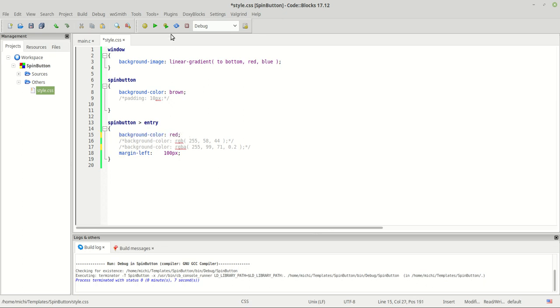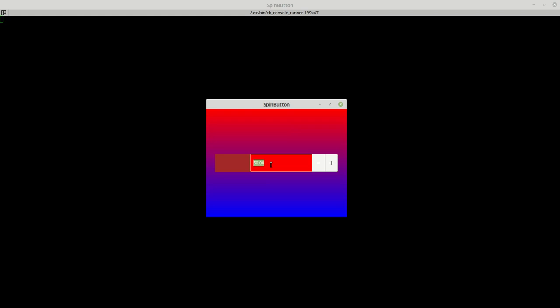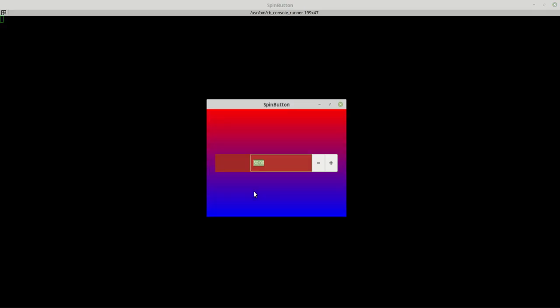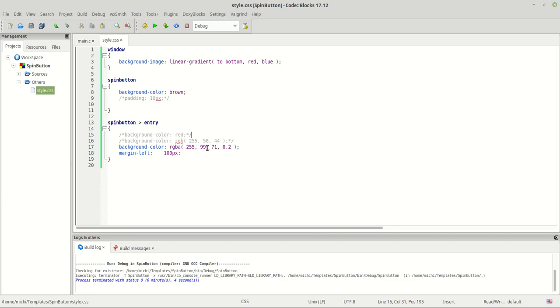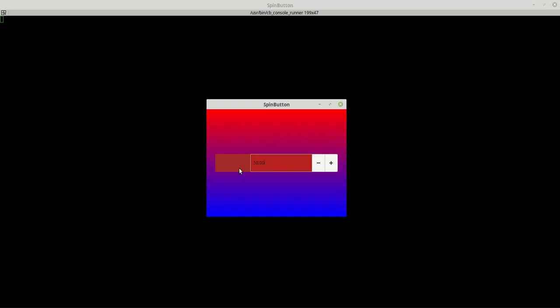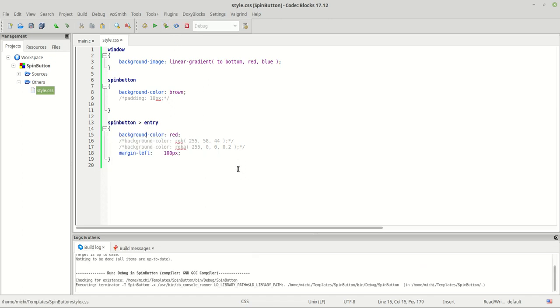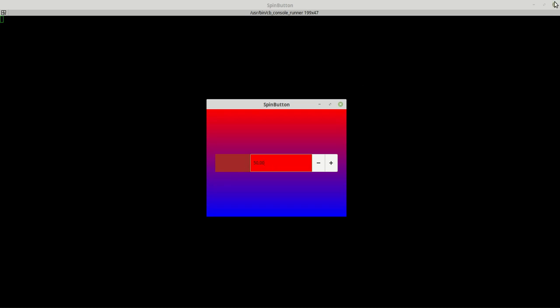So let me call the red one here. Now when we apply background color red, we have our red color back, but it's not working anymore with RGBA, of course. Just remember that. Watch, you see, it should also be red. It is not. It's not working. 0, 0. Now it is something different. You see? So don't expect that it works the way you think it is working. Just play with these background colors, and then you will see when exactly these changes take place.